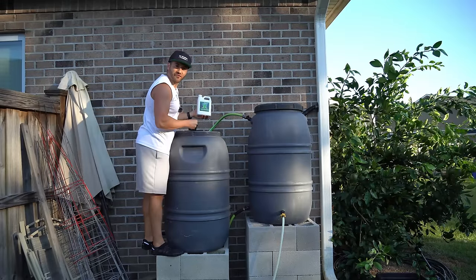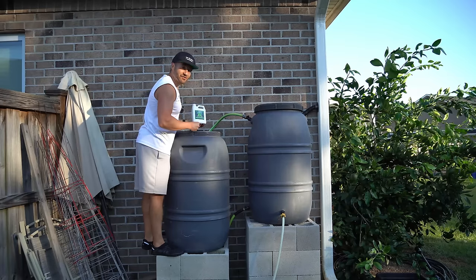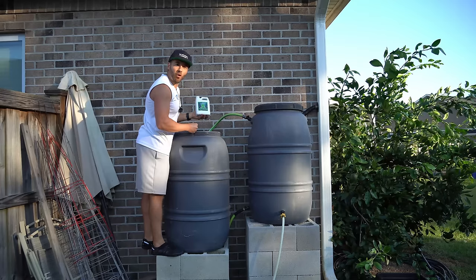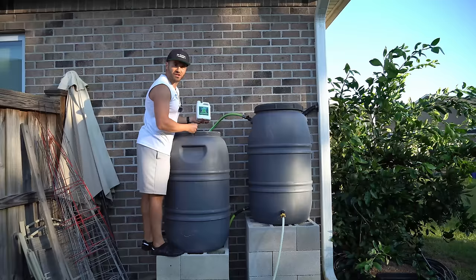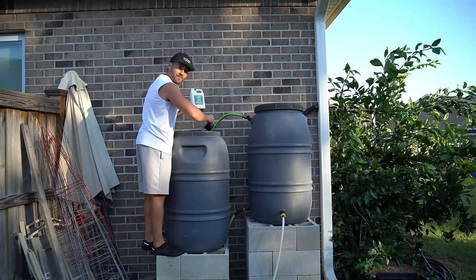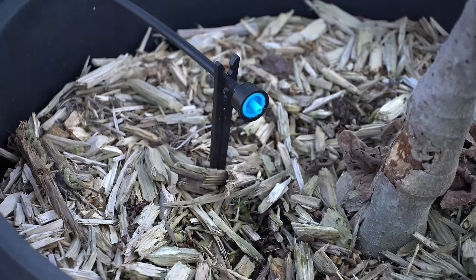This kelp fertilizer is perfect for my rain barrel drip irrigation setup. I like to mix my soluble fertilizers inside this rain barrel and then use drip irrigation tubing that runs to all of the beds in my garden, so I can easily fertilize using only gravity and free rainwater. However, the problem is these barrels do not empty out 100% because the spout is higher than the bottom of the barrel. So I can't put fish fertilizer in this because it'll leave a few inches behind and stink and rot. Kelp is perfect because I can mix it in and pump it out to all of my raised garden beds and container gardens.